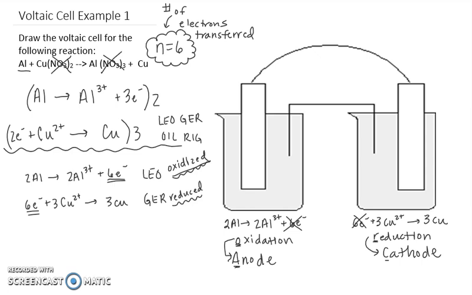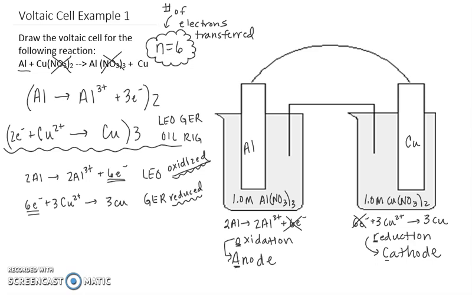All right, so now that we've got that drawn, let's go ahead and piece together what this is going to look like in our drawing. So we have aluminum as our electrode here. We have copper as our electrode here. And we have a solution here. So I've got 1 molar aluminum nitrate. I looked back at my example and that's what it said was here, and 1 molar copper nitrate.